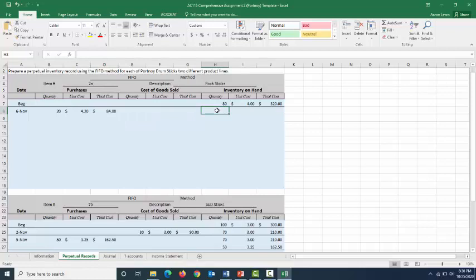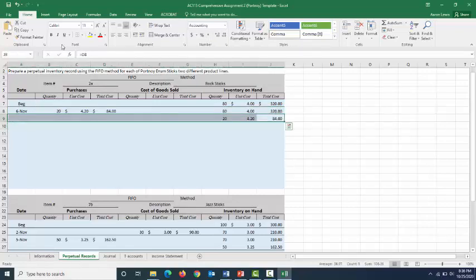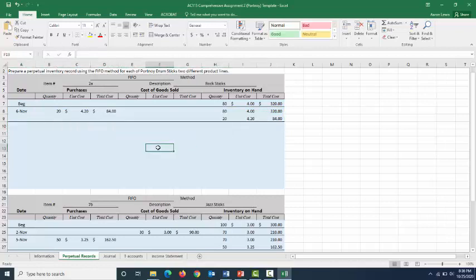Let's bring down the layer that we had before, because we have to layer our inventory under FIFO. And then we can use that fill handle, again dragging on the little box in the corner to bring this over. And let's bring over the layer that we just purchased. And again, we can fill handle with that as well. And then we can get our decimals back up to snuff here. There we go. And lastly, we can throw a line underneath. So now we know this purchase cost us $84.